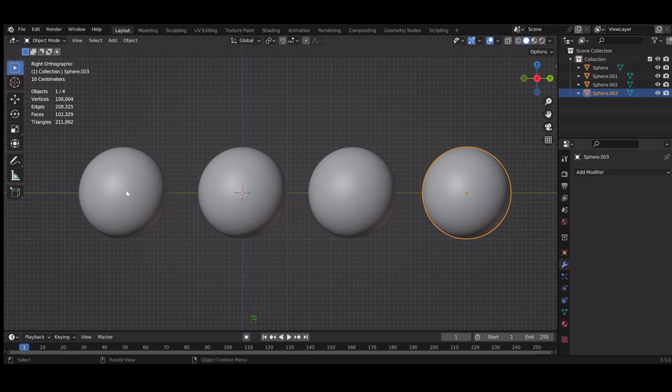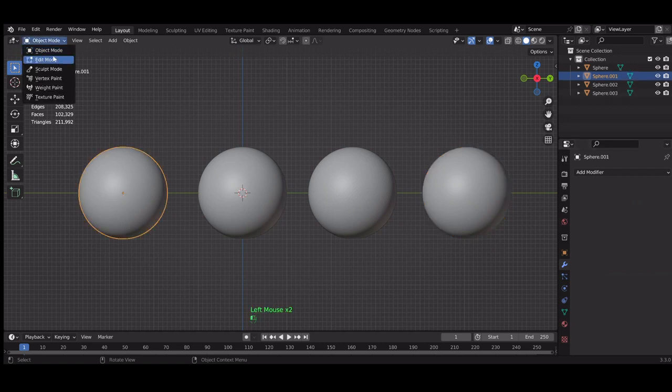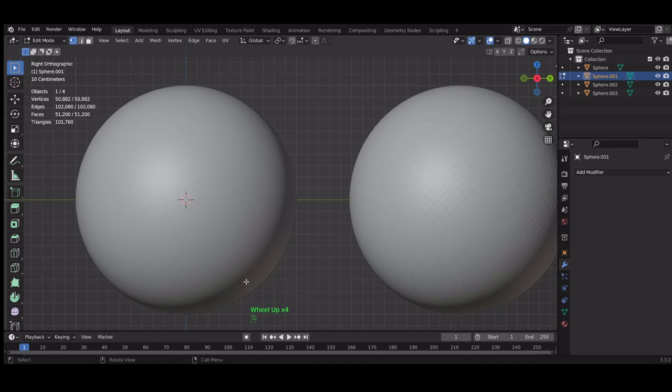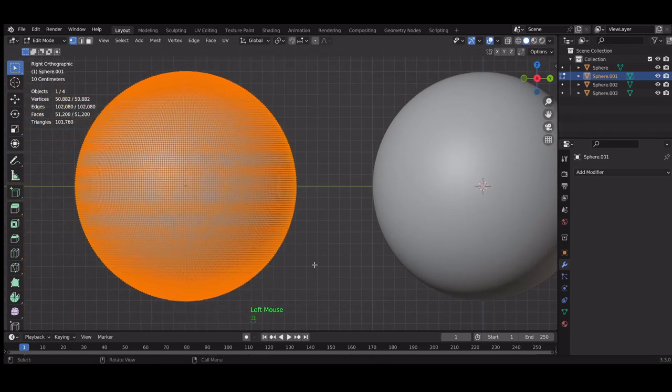After selecting Decimate for each UV sphere, what will we get? To answer to this question, you just have to go in Edit mode. Then zoom in on each UV sphere. We notice that the mesh layout changes. For the first sphere, we observe that when we don't apply any modifier, the mesh layout is homogeneous.